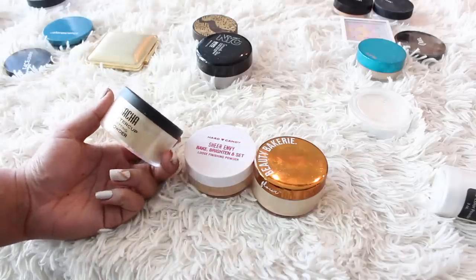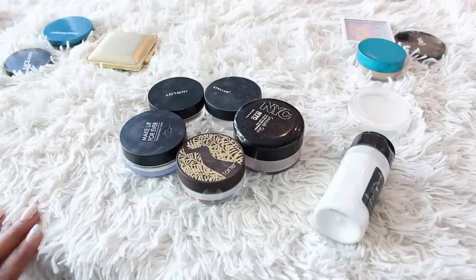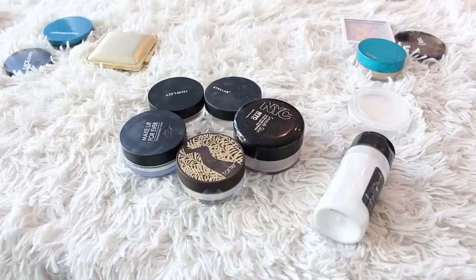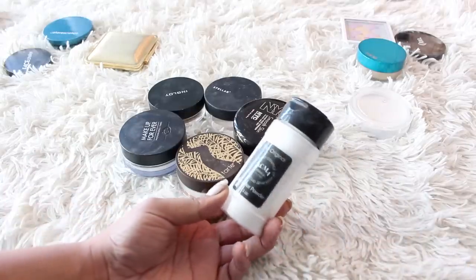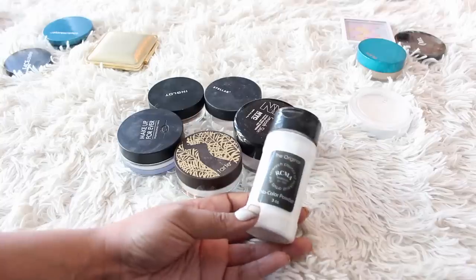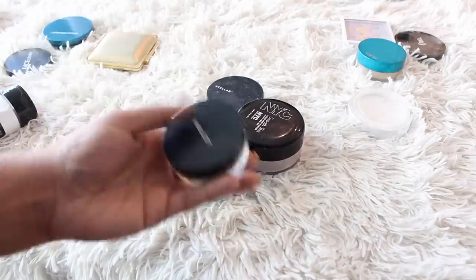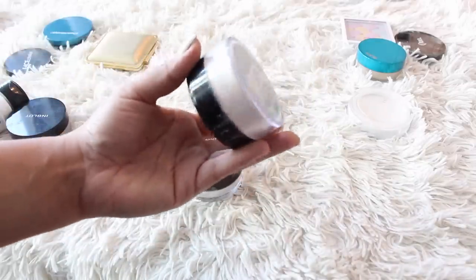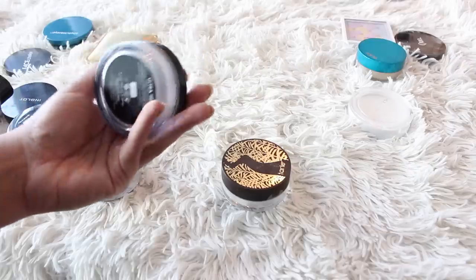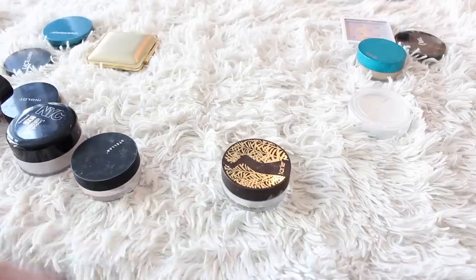I just recently picked up the Satya Buttercup Setting Powder in Light — there's also a darker version for deeper skin tones. There are just so many loose powders, but I like having a variety in case I want to do a full face or comparison. The RCMA powder — I don't think I like it that much, but I've got to keep playing with it. I feel like Jaclyn Hill and Kathleen Lights love it on their under eyes, but they have drier skin and I find it makes me look really dry under my eyes. I love the Inglot Modifying Powder so I'm keeping that. From NYC this is their Smooth Skin Powder — keeping. I'm going to keep all of these, but I will get rid of the Makeup Forever Micro Finishing Loose Powder since I have other Makeup Forever powders.